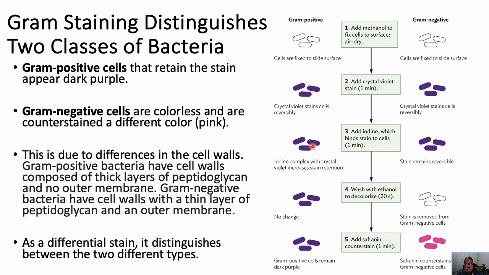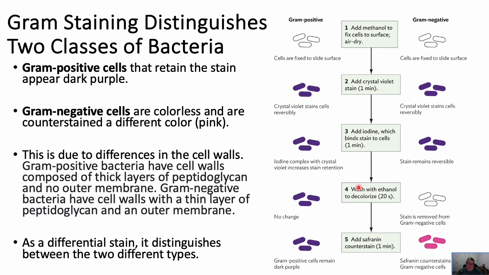Okay, whereas the gram-negatives, they have a thin layer. This complexation step, where the iodine and crystal violet combine, doesn't happen. Okay, so what's going to happen is this is going to allow the crystal violet to stick in the gram-positives, but not the gram-negatives. Okay, so we let the iodine sit for a minute, have it complex with the crystal violet in the peptidoglycan layer, and then we're going to rinse off all the excess stain.